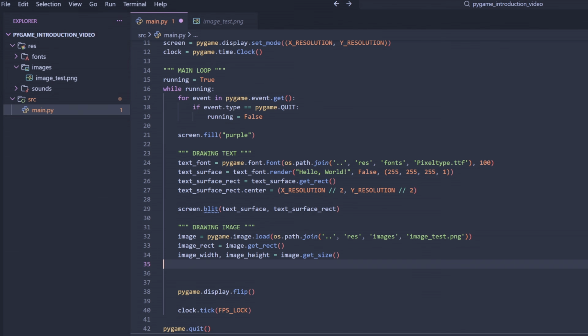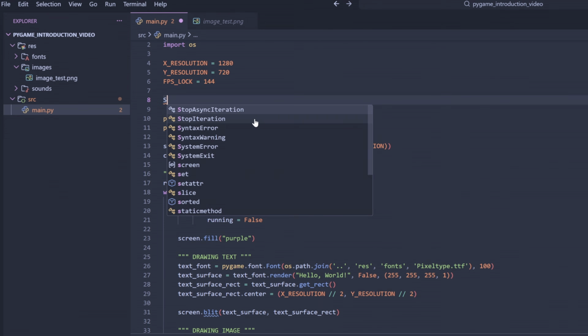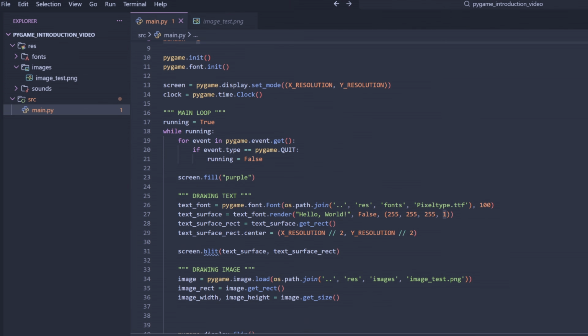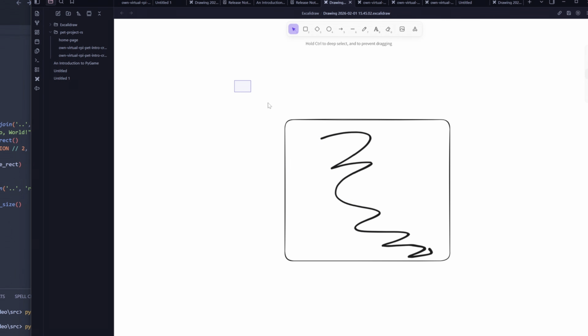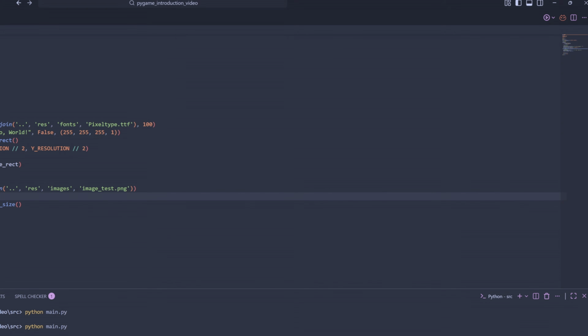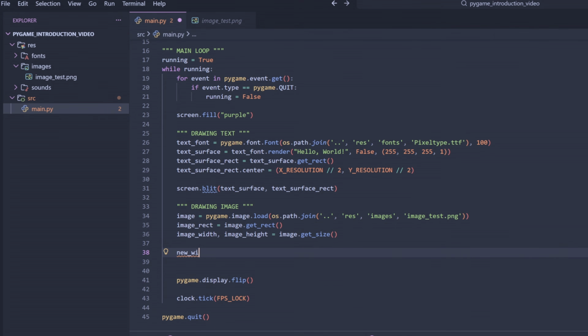For this, you can also create a scalar. Scalar equals, for example, 1, and this will mean that we will just want it to be the same as it is. If you want to divide by 2, you can set it to 0.5 then, and if you set the scalar to 0.5, it will mean that it will just be twice as small as it was. Twice smaller.